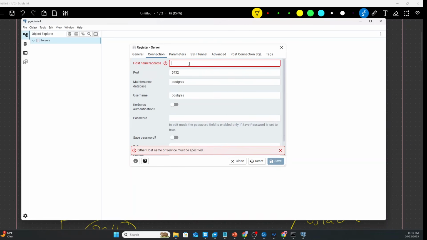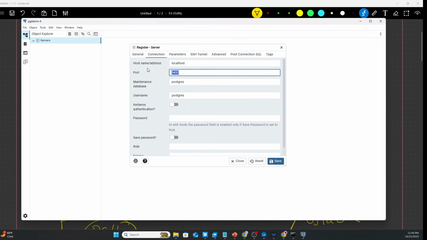Go to Connection. Since I am connecting to a server running local to the system, I will give localhost. If not, we have to specify the IP address or host name of the server where Postgres is running.